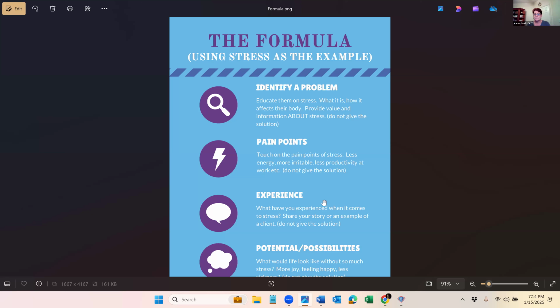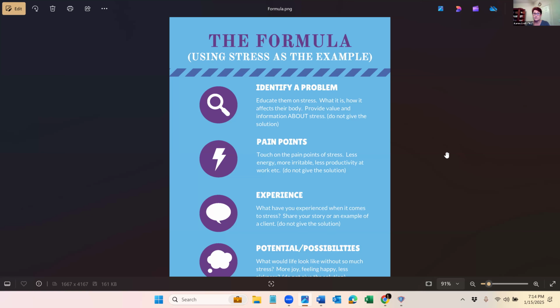The model is all the same. So first, remember, we're trying to help educate the community on a problem that we happen to be aware of, because it might be something that we help people with. So identifying the problem, and in this case, she used stress as an example.